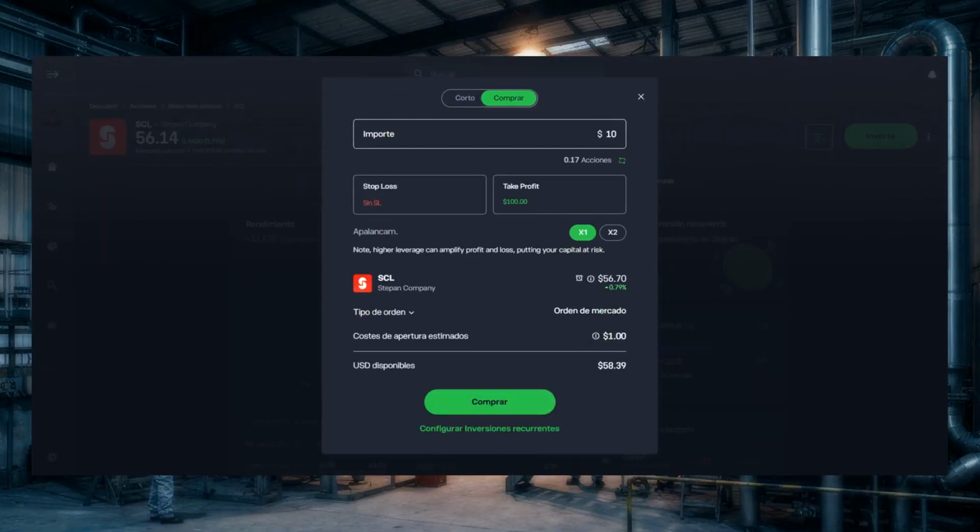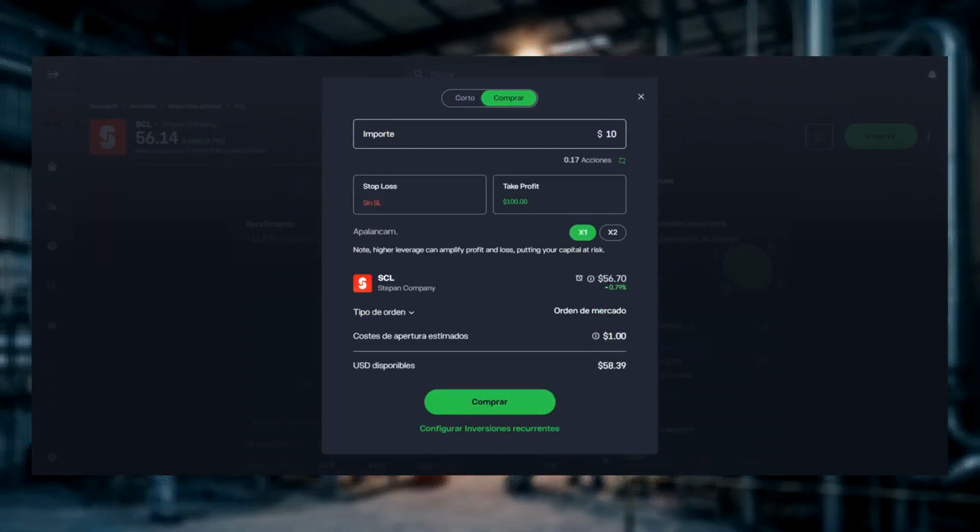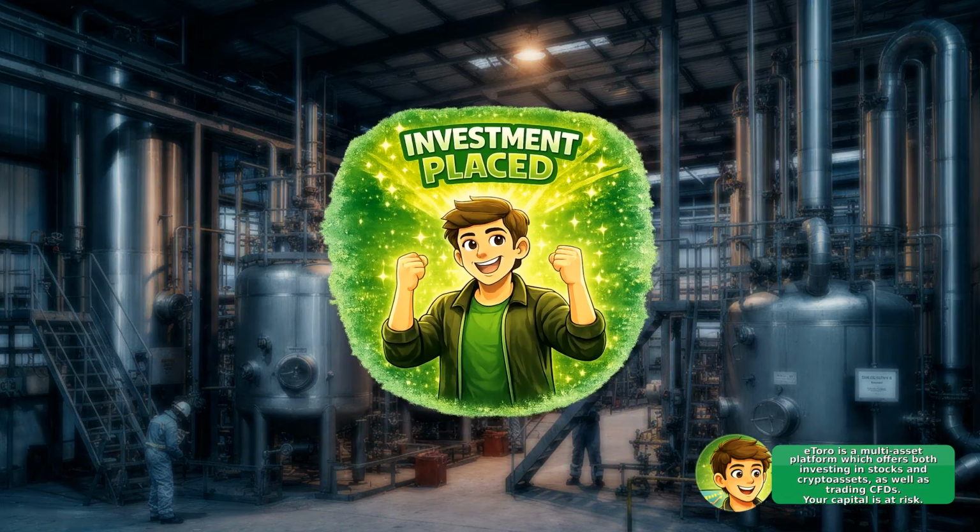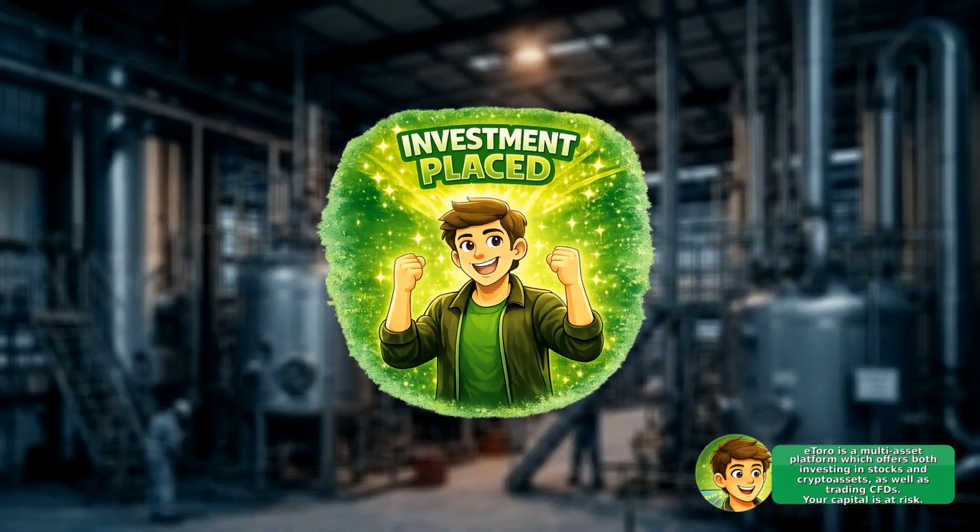Click Invest or Trade, choose the amount you want to buy, then carefully review and confirm the order. If the market is closed, your order may remain pending, and if you lack funds, the platform will request you to add them before confirming. Once the order is executed, your position will appear in your portfolio where you can monitor it.